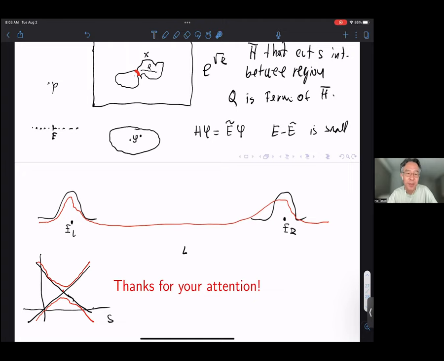Martin, actually I had another question, if I may. Does the result also allow you to say something about linear response or validity of the Kubo formula or the like? Yeah, it proves the Kubo formula for disordered systems. That's an immediate corollary. The moment you have the adiabatic theorem, the immediate corollary is that you get the Kubo formula for disordered systems. I see.